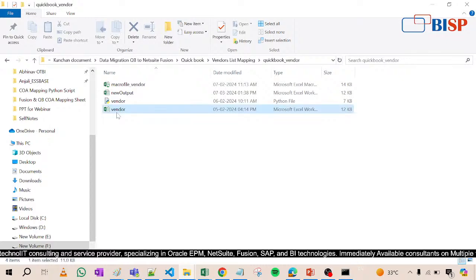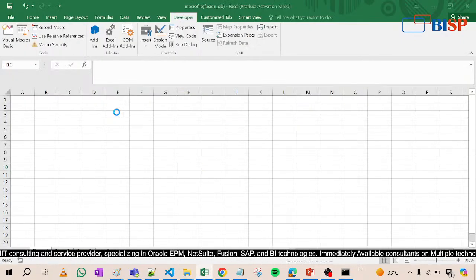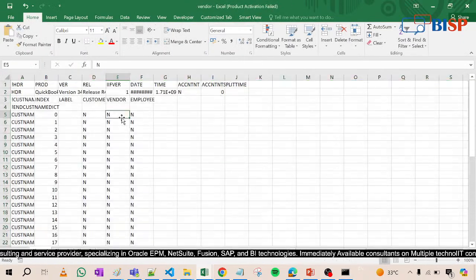Now see here, the vendor file looks like this. If you see the vendor data, vendor is master data. As we have already discussed, first of all, the crucial information which is required by the boss or the owner of the company, you can immediately hand over.